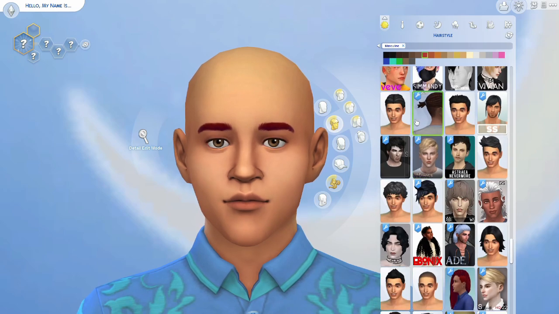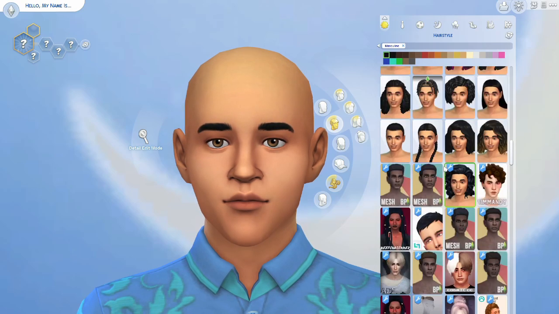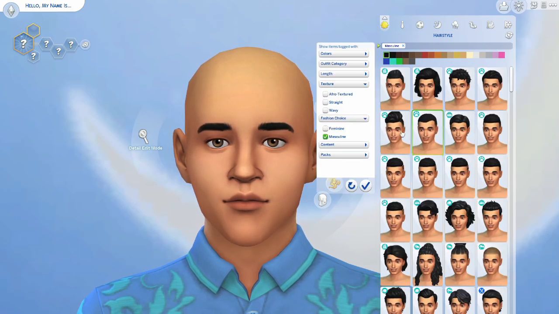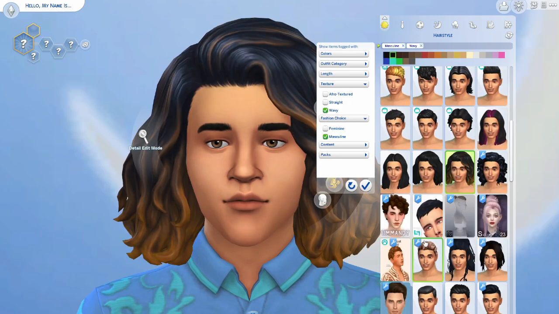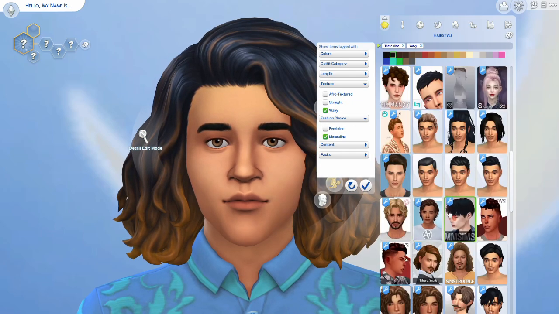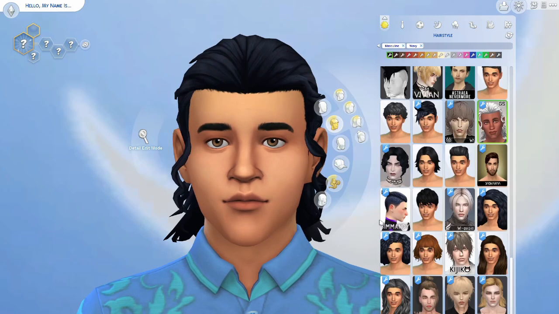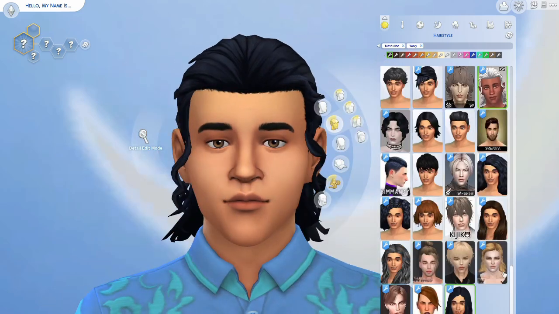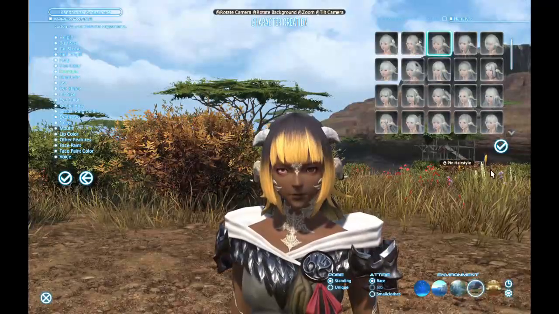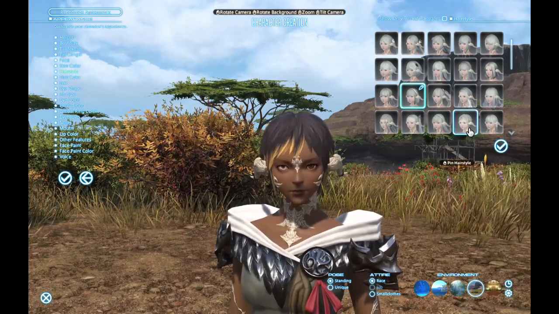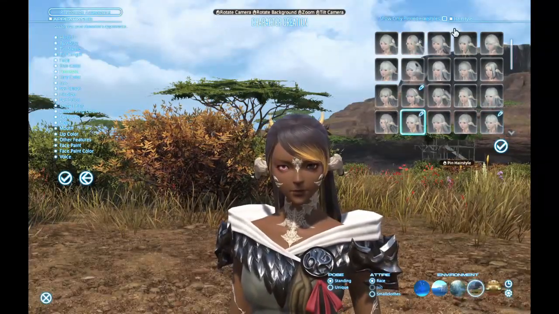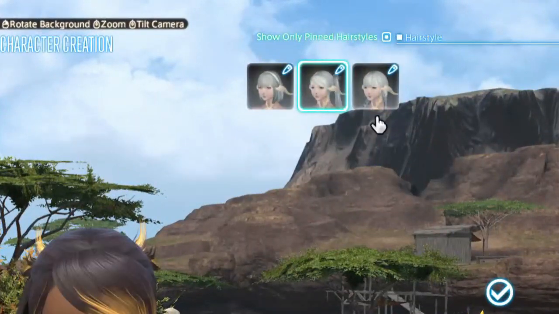I guess because of the whole mysterious thing, maybe we should go with black hair. I feel like I don't give a lot of my characters black hair, so maybe that'll be fun to do for once. I like drawing wavy hair, so I think we're gonna go for wavy hair. A lot of the wavy hair options are feminine, even though this is under masculine. What looks mysterious? I kinda like that. I wish the Sims had a bookmark feature, like they do on Final Fantasy 14, where you're scrolling through the hair and then you can just bookmark it and come back to it, especially since I have so many mods.